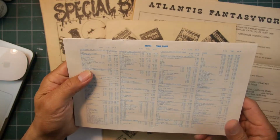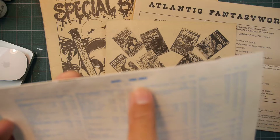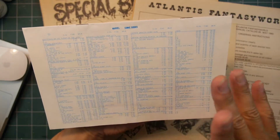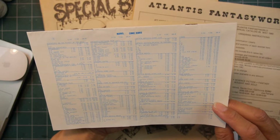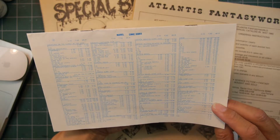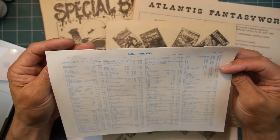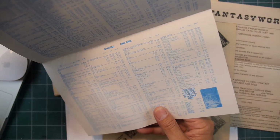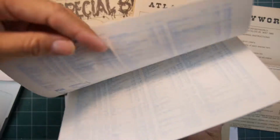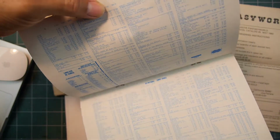But it looks like it starts off as all Marvel, and it looks like they did some kind of typesetting on this. It looks like professional typesetting right here. They might have hired some kind of printing house to put this together. But oh, I don't know. Let's take a look here. I don't know if I see a date in here. There might be some kind of interior spread for this catalog here. Looking around to see.